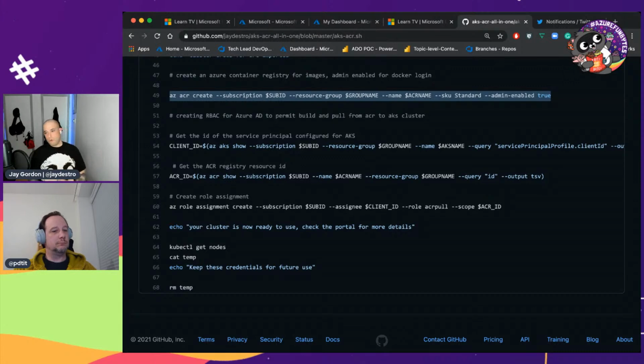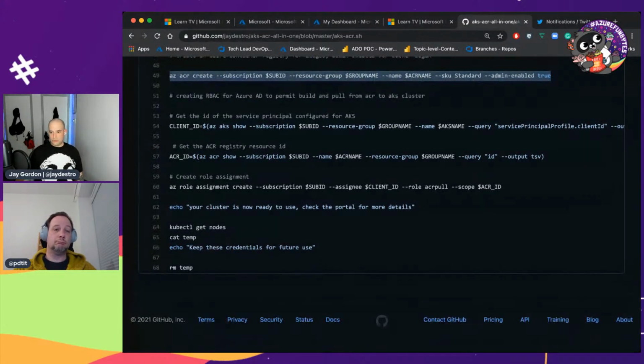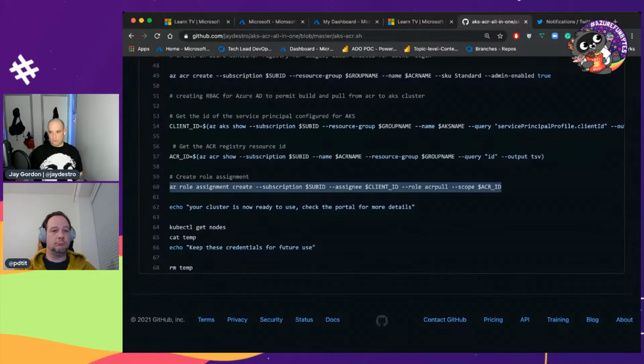And so I'm going to want to automate pulls from the ACR over to my AKS cluster, my Azure Kubernetes Service cluster. And there's no reason for me to have to provide the username and password for that container registry every single time. That's overkill. So what you can do is you'll see here is we'll create a role assignment right here, and then I'll let you kind of take it from here, Peter, on what you got to show next.